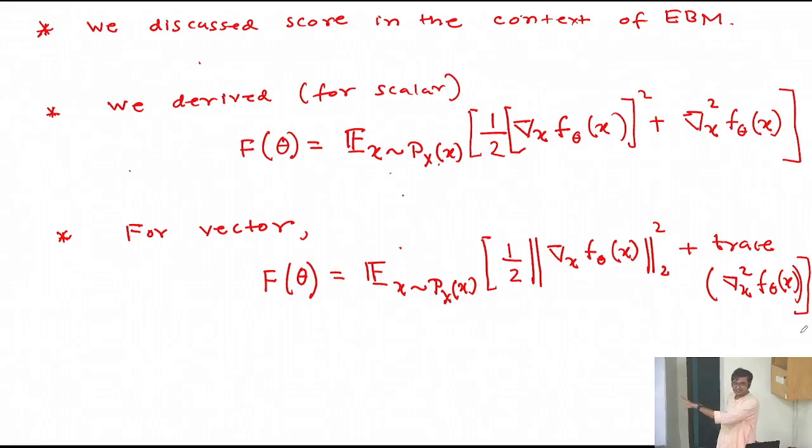So this is the generalized score-based divergence. It's a divergence. And you can imagine that this is what we will use. We will rarely use the first one because we will not work with scalars, we will work with images, we will work with time series, which means we will work with vectors and matrices, which means we will have to use the second one, not the first one. Okay. And this is what we discussed. This is where we stopped. The first one, right?